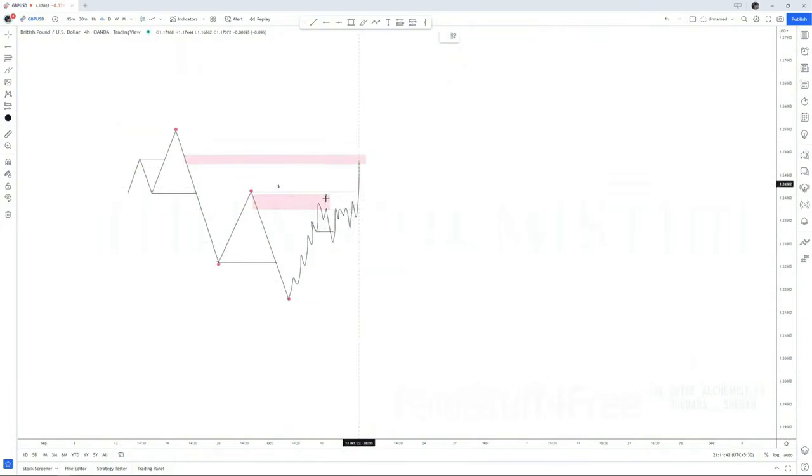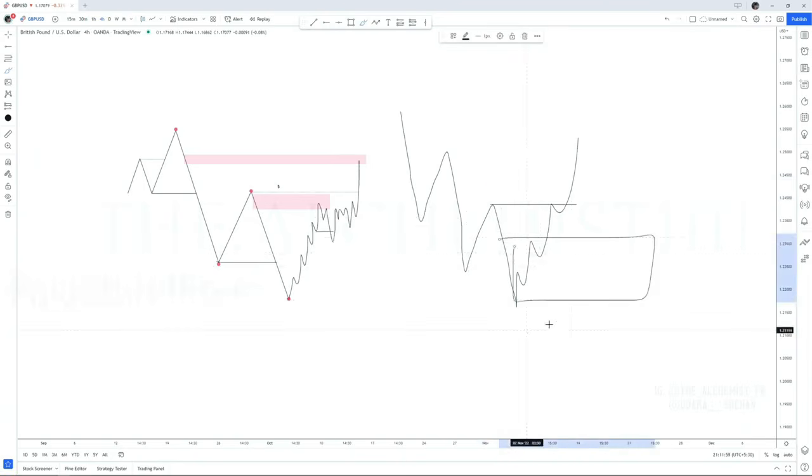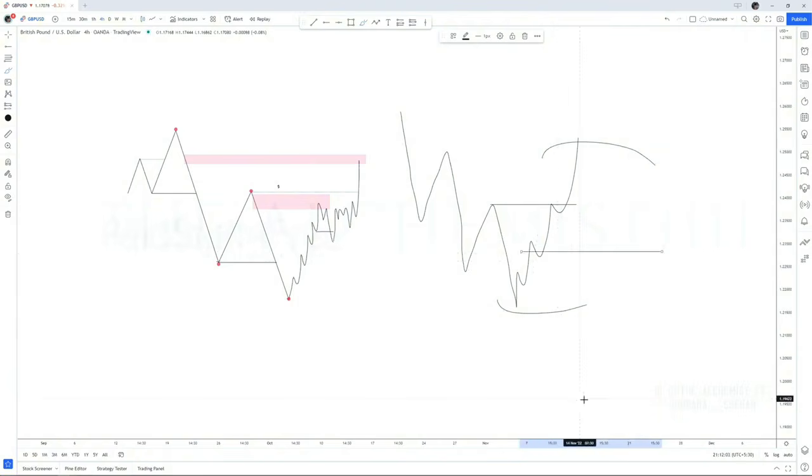This right here was not just a removal of the sellers. What else did they do? If you look at market structure, what was price doing? Creating lower highs and lower lows, right? But now all of a sudden you have a move like this. What would people assume? Oh, that's a bullish breakout structure. So now let's look for order blocks in here, demand zones in here, pull out our Fibonaccis from here to here, enter from the golden ratio and all of that.